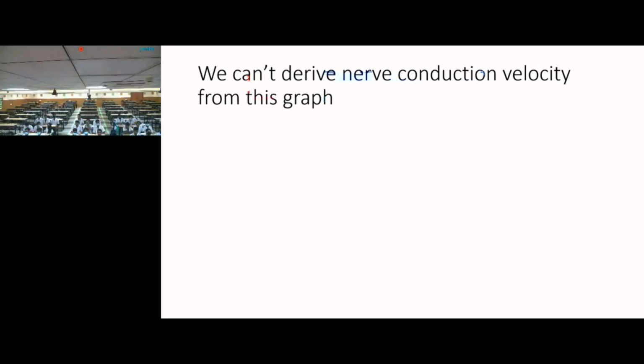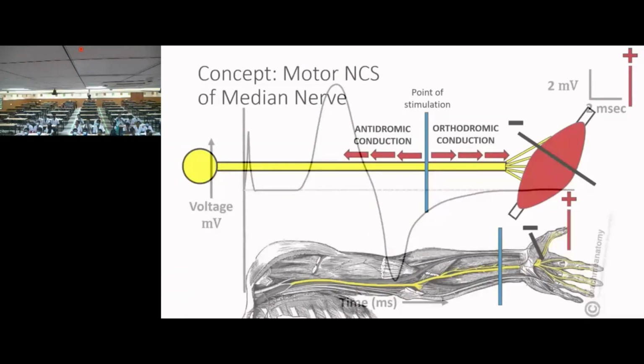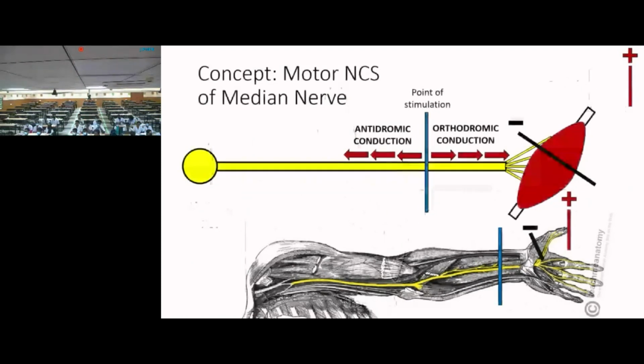But there is one thing you have to remember in your motor nerve conduction. That is your neuromuscular junction. When the impulse is transmitted along the nerve, it has to reach the muscle. In between, you have your neuromuscular junction. The impulse has to get transmitted through this junction, and there is going to be a small latency, because the vesicles have to be released and the neurotransmitter has to flow across the synaptic cleft. There is going to be some time delay, right?